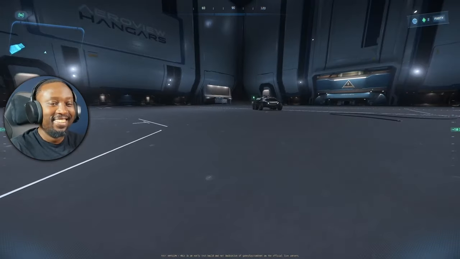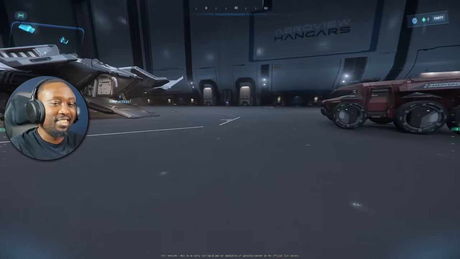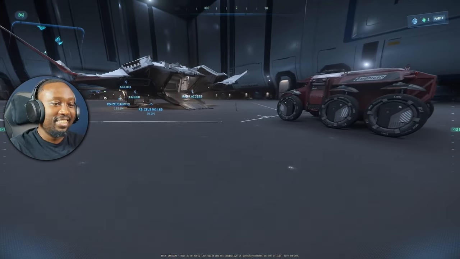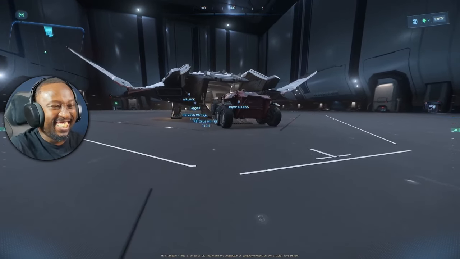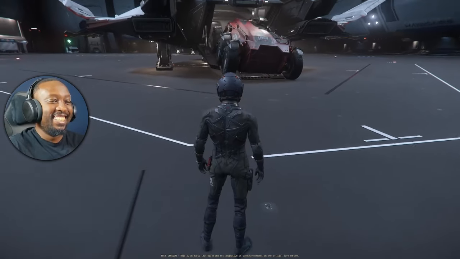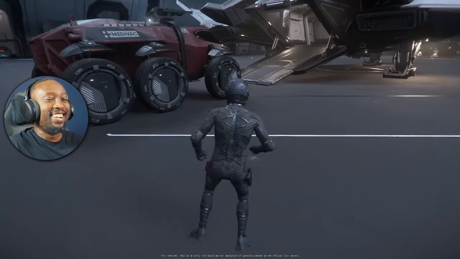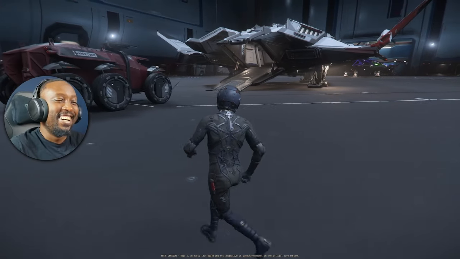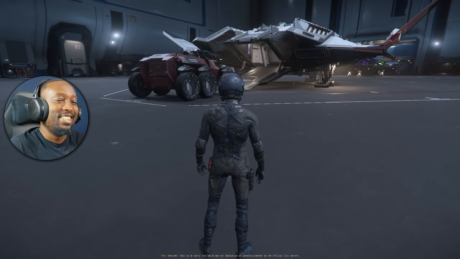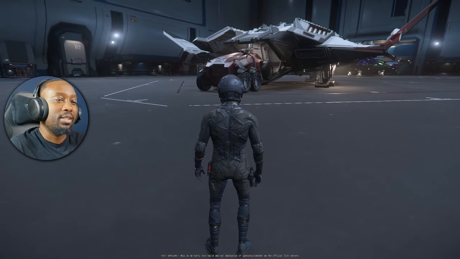Yeah, this is the test. This is the official test, guys. You guys meticulously planned for us not to get this damn thing in there. Look at that. Oh gosh, they didn't want it. They said no. Try to put the Ursa in there. Yeah, it's the wheels.